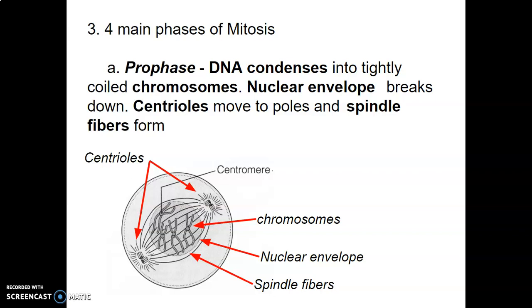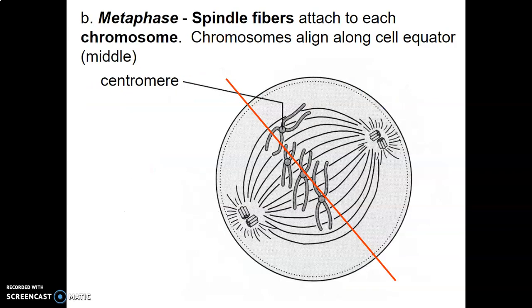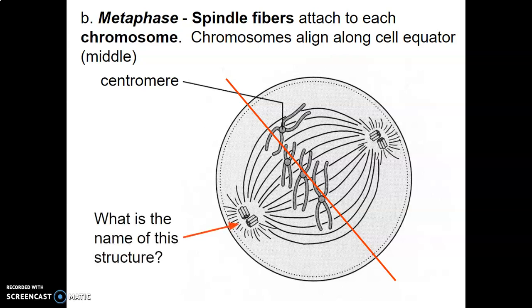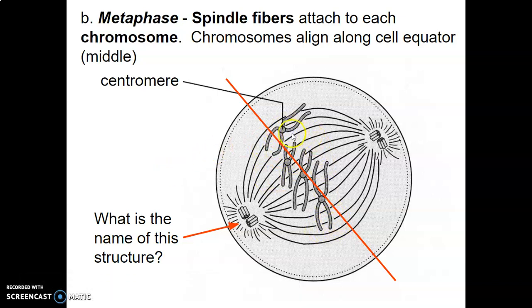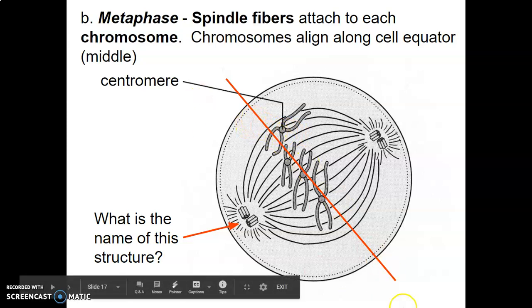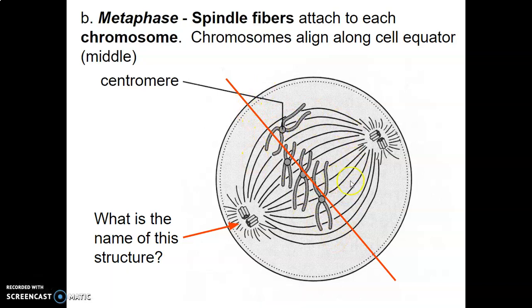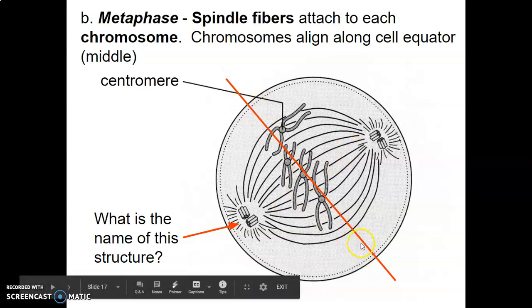So PMAT. So next would be the M. Metaphase. In metaphase, spindle fibers that were coming from these centrioles. What is the name of this structure? Of course, those are centrioles. Just wanted to kind of remind you. These spindle fibers attach to the chromosomes. Okay? And what they start to do is they maneuver these chromosomes to the middle or the equator of the cell. And they start to line up across the middle. All right, you can see the nuclear membrane is completely gone by this point. It is no more, and now these chromosomes are kind of free floating. The spindle fibers attach to these chromosomes, and they line them up across the middle of the cell.